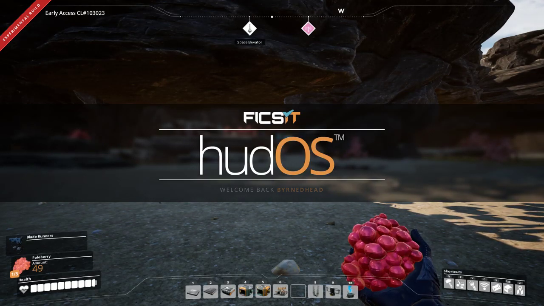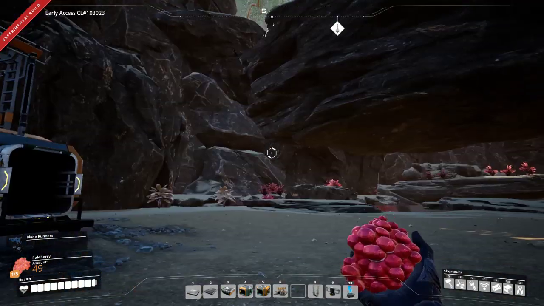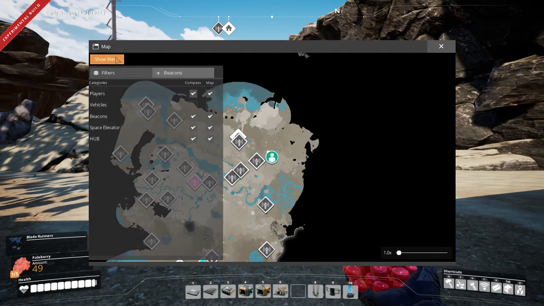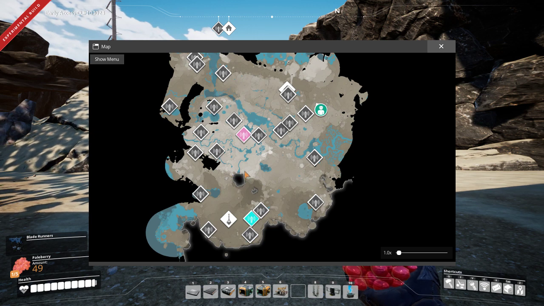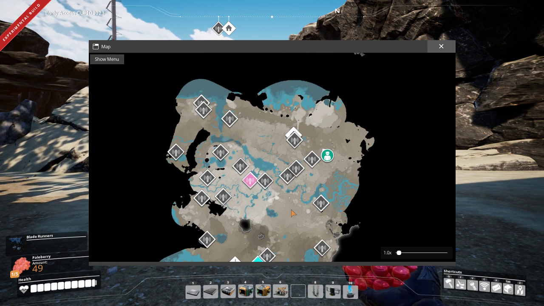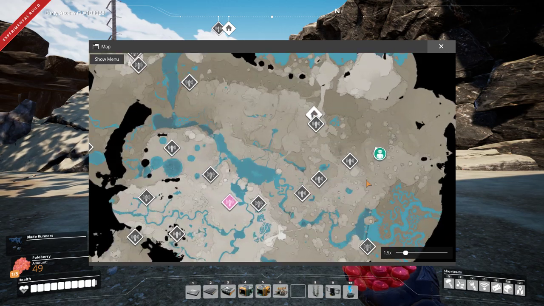All right. I did a little bit of work off stream. The main thing that happened was that I spent a little bit of time exploring around, and so there are parts of the map that are revealed now, and I found various crashed pods and other stuff.